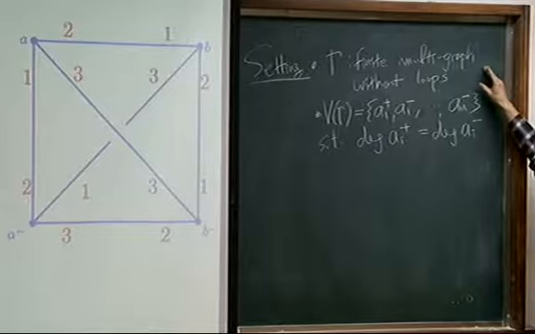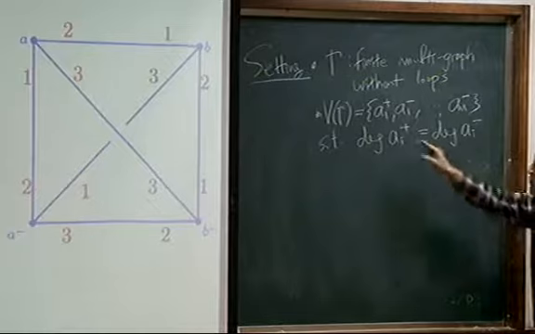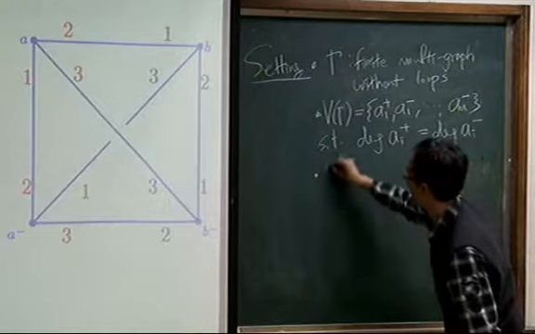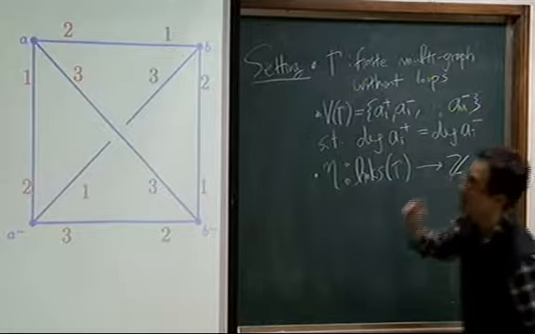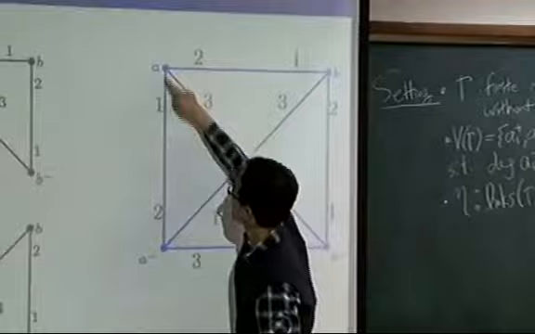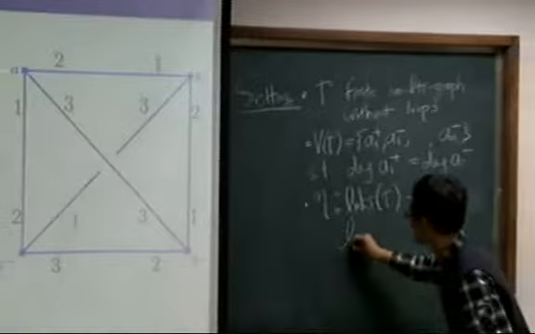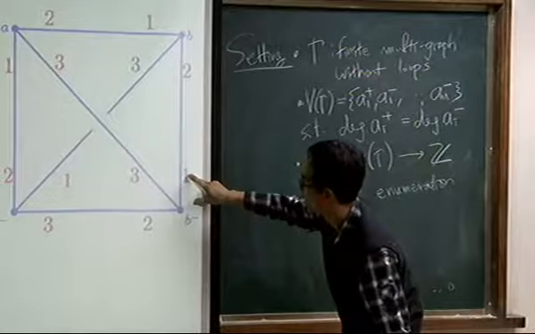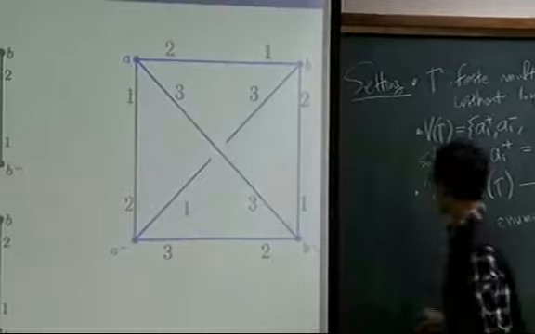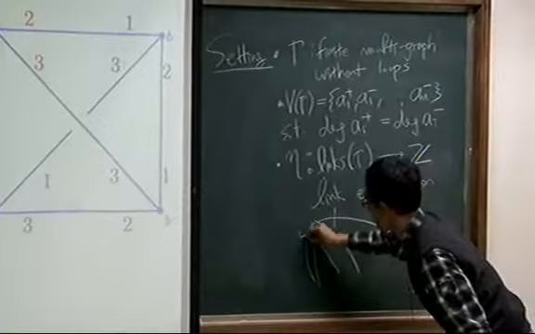This first setting is very natural. The second setting puts some restriction: the degree of A1 plus is the same as the degree of A1 minus. And the third setting is the so-called link enumeration map. So there's an indexing of links. By a link, I mean basically an incidence relation, that means a vertex and edge make a link. And the link enumeration is some arbitrary map such that at each vertex you put 1 through the degree, 1 to 3, 1 to 3. If the degree is 5, we put just 1, 2, 3, 4, 5. That kind of map is a link enumeration.